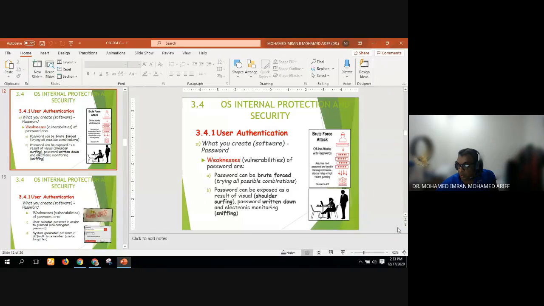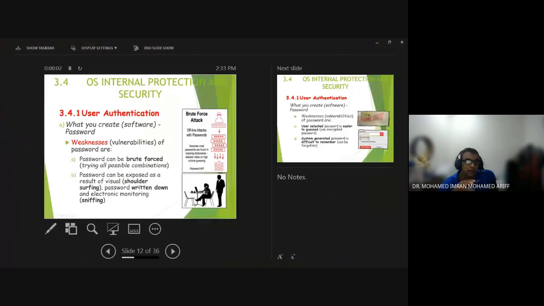Okay, so this is what we call a brute force attack. That means they will keep on trying. They will make a special program, so they will keep trying until it reaches a password, because they know the password is only 8 characters, so it should be between this and this, and then they will try all possible combinations. Normally people will save your birth date or your phone number and things like that, so they'll try all possible ways.